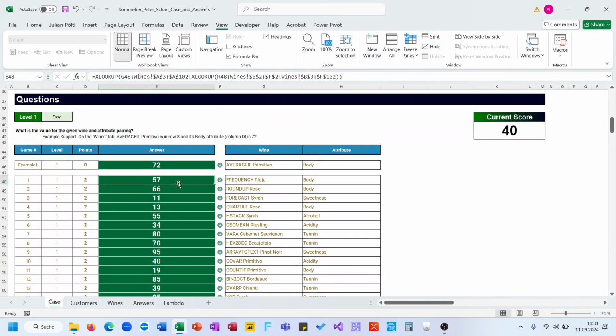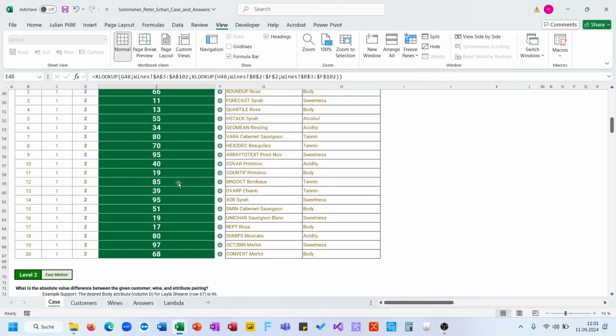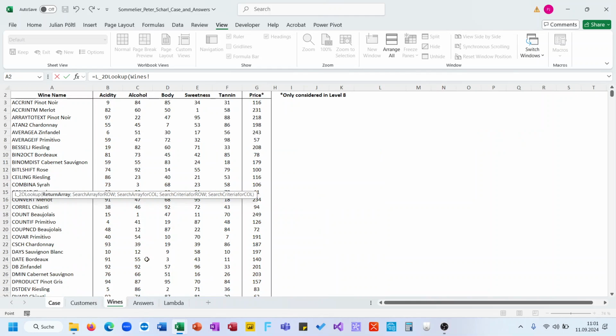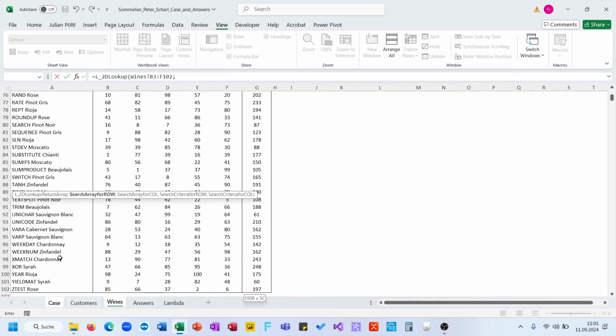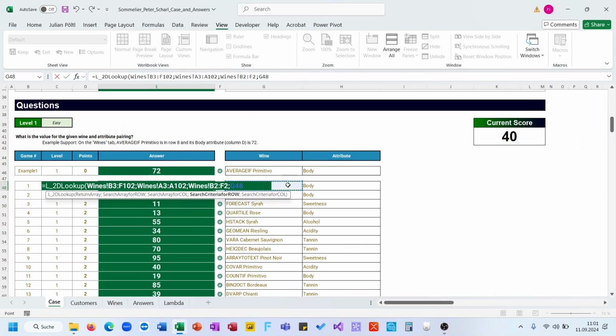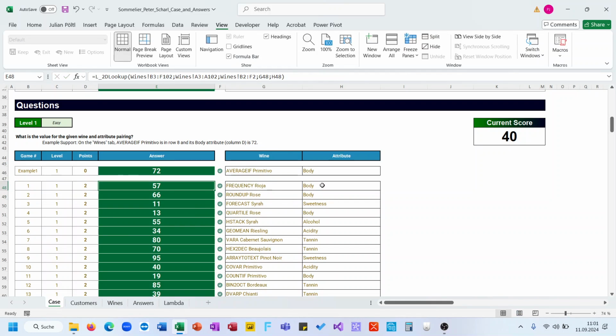There are other ways to do two-dimensional XLOOKUP. For example, I have a lambda for that. L underscore 2D. So my return array, for example, with my lambda is this, search array for row is this, search array for column is this, criteria for row is this, criteria for column is this, and this will also hand you the value out.